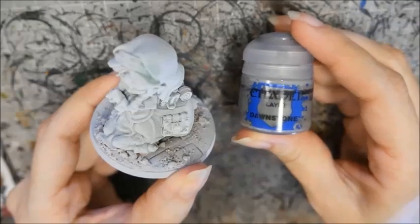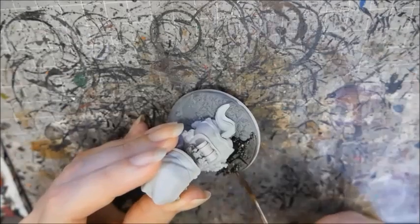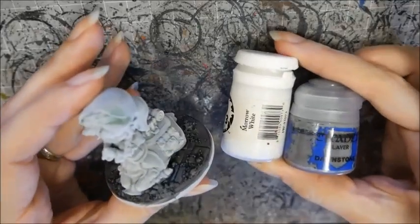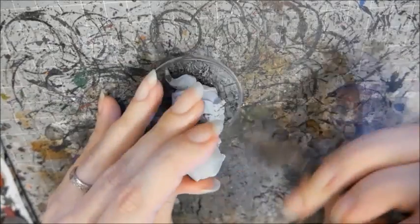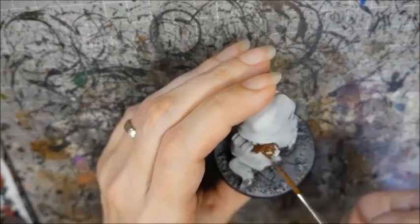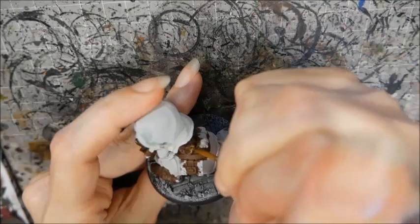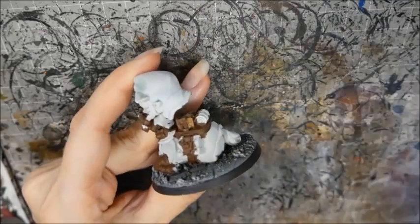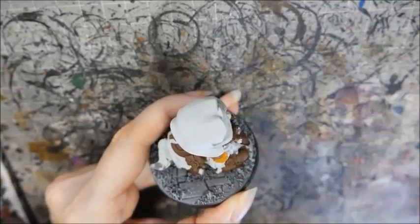I started by painting the base with Dawnstone. Then I washed it with Nuln Oil. Finally, I dry brushed the base with Dawnstone, followed by white. I painted the leather with a mix of Battlefield Brown and Mornfang Brown, and I painted the chest on her back and the leather purse with Steel Legion Drab.